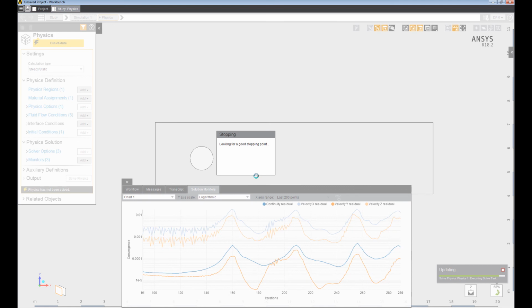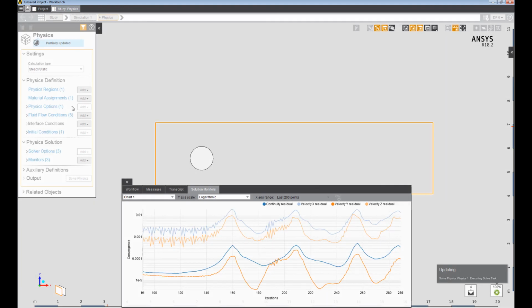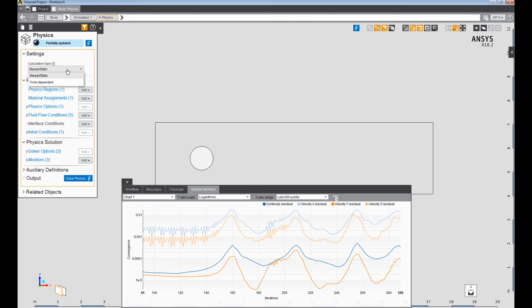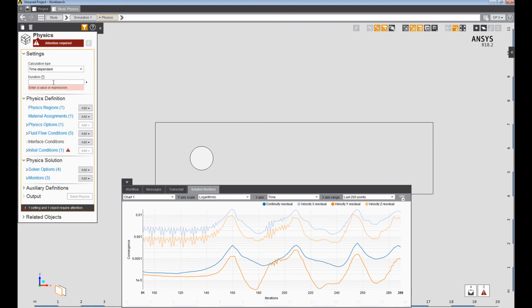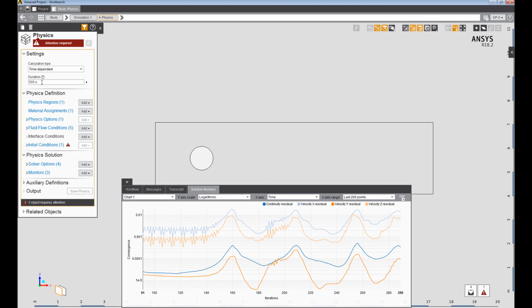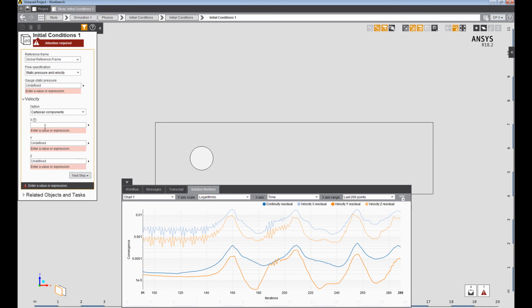and we'll switch to a transient analysis. Go from steady state to transient or time dependent. For time dependent analysis, ANSYS requires you to assign a time duration. Let's do 1,000 seconds to start out with. And we have to specify some initial conditions.